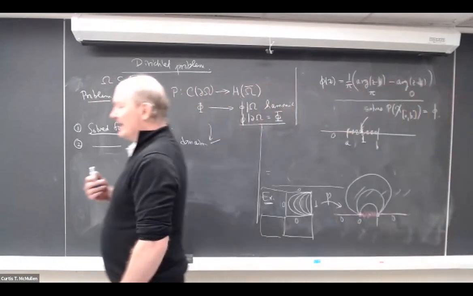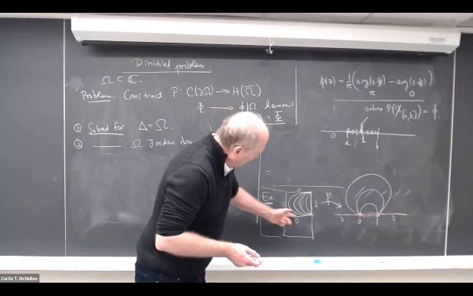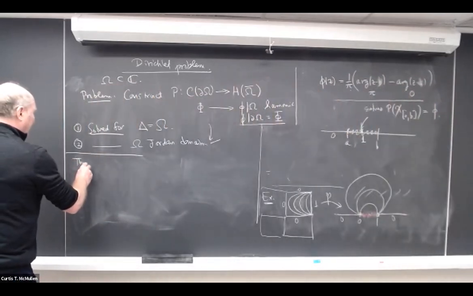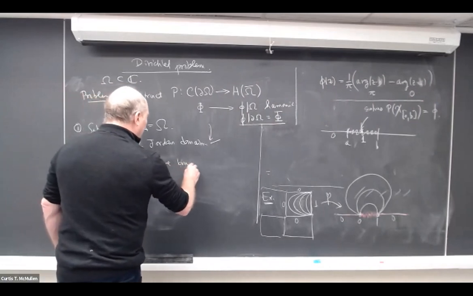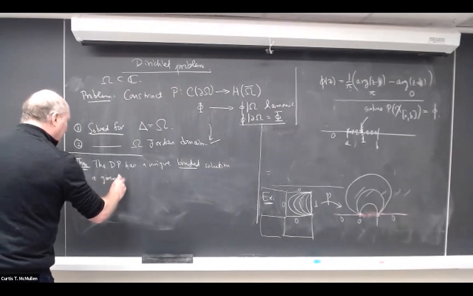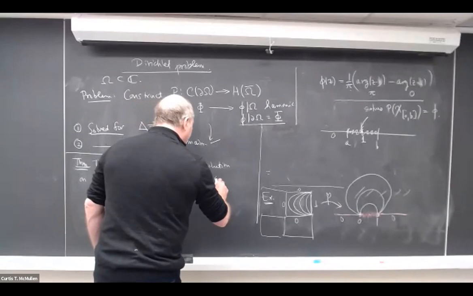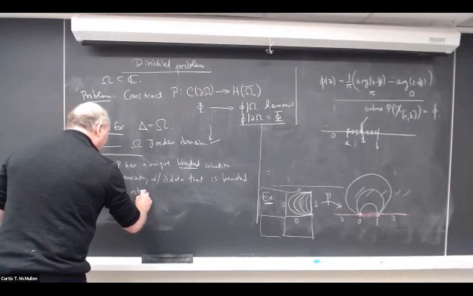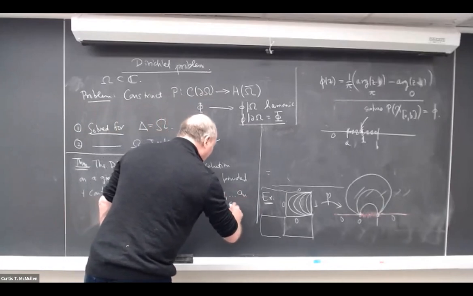And this is ensured by something called Lindelof's theorem. And usually we would say it's ensured by the maximum principle. But the maximum principle may not work when we allow a discontinuity on the boundary. So there's a theorem, let me say it this way. The Dirichlet problem has a unique bounded solution on a given domain with boundary data that is bounded and continuous outside finitely many points A1 up to AN in the boundary of the domain.